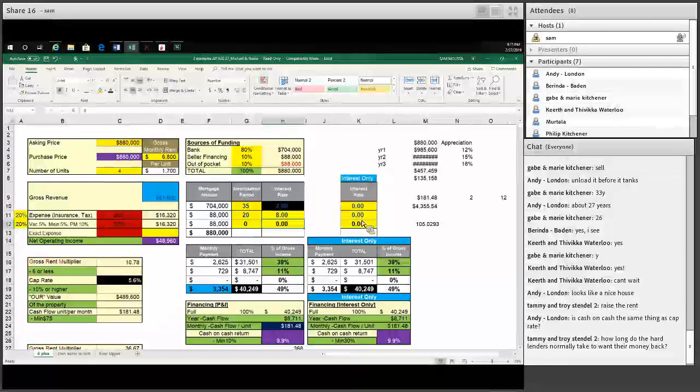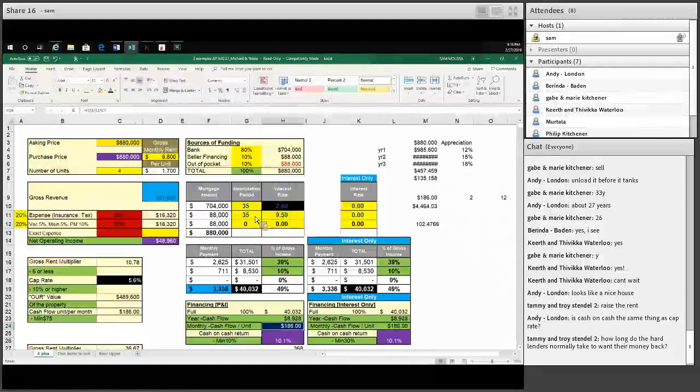You see how with the same property, we can change the structure and still make it work, changing what we're offering different people. Now it's a 20-year mortgage, right? So what if I did 35 years? I paid the person 10%, okay? So I'm going to go 9.5 because I don't want you to go less than 10. I'm still getting 186 per unit.